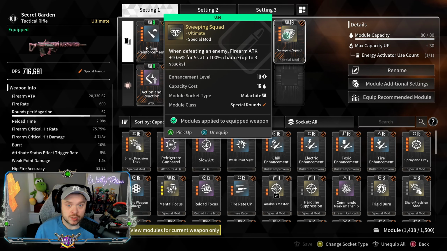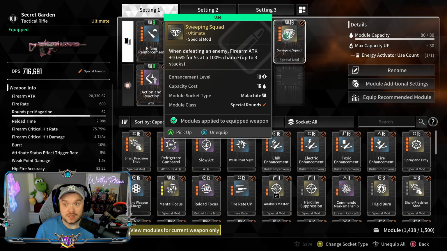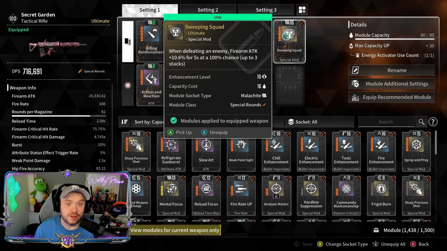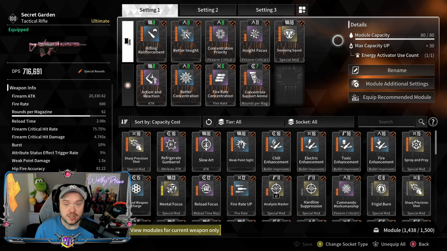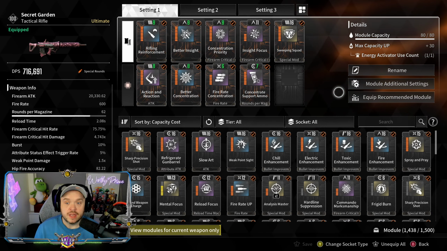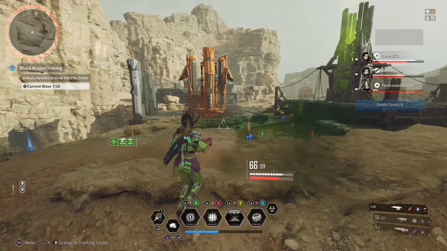I run this with sweeping squad because when we're killing enemies, we want to increase our firearm attack, and this is really nice, and plus at maxed out level, it's 100% chance to proc every time, so I'll take that 30% extra firearm attack for sure. That's going to give us a really good amount of extra damage, and then everything else here is all crit rate and damage basically. So yeah, it's an extremely good gun. I like this gun a lot, and it works really, really well with Freyna.